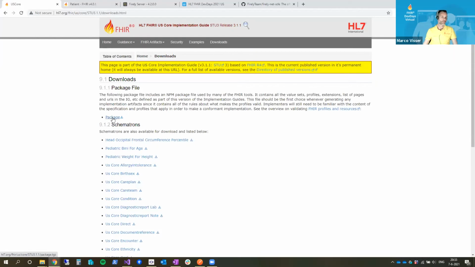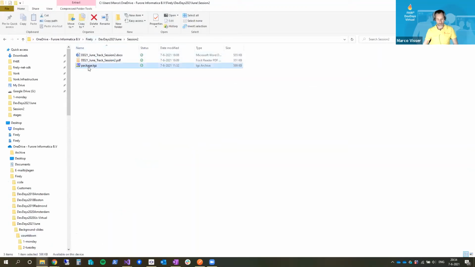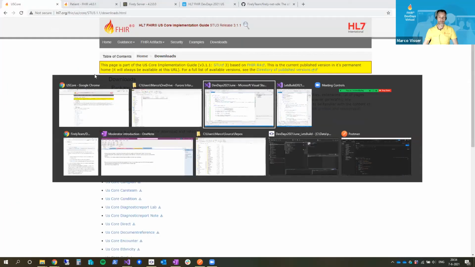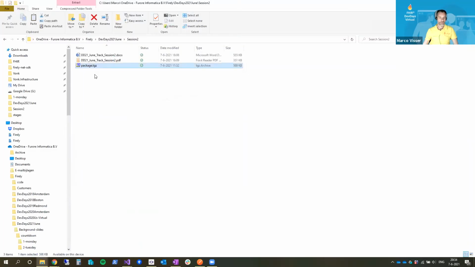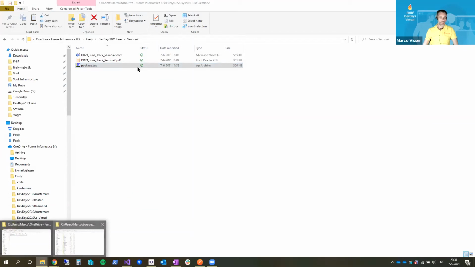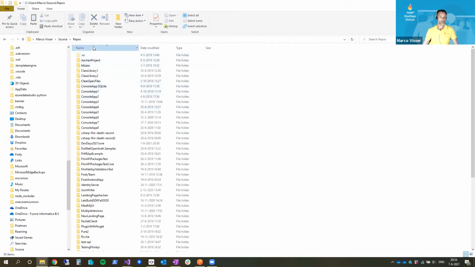So the package actually contains all the resources and profiles of US core. It's not that big, but I thought it would not be wise to wait for it, so I already downloaded that. That's here, and we go to the. Here it is. I will have it here.